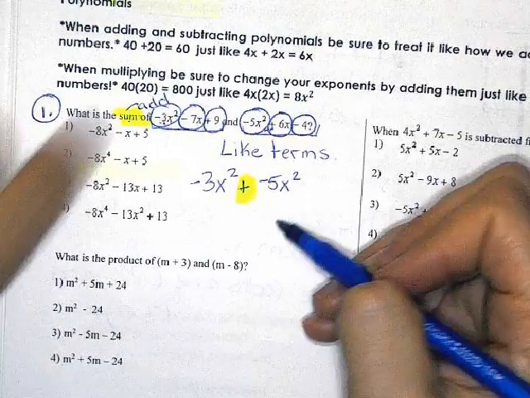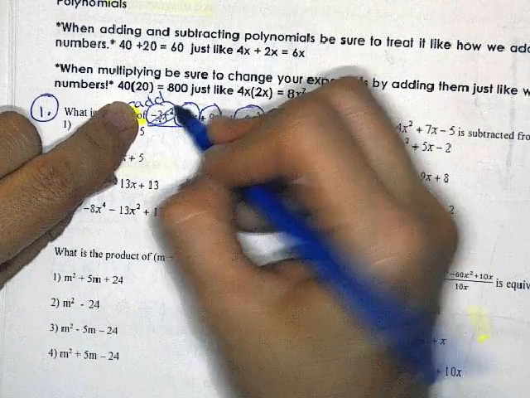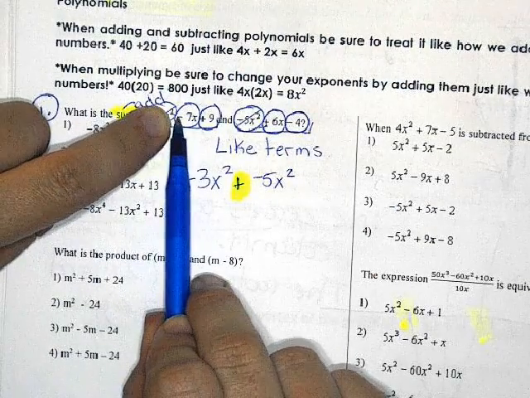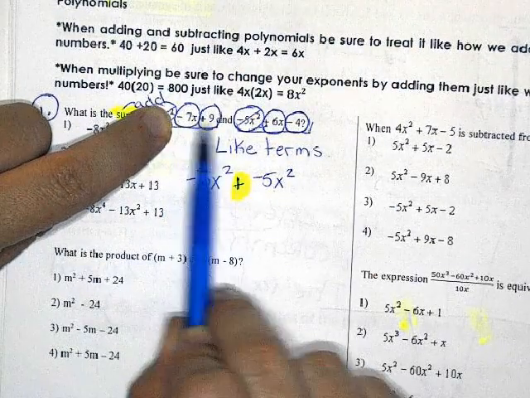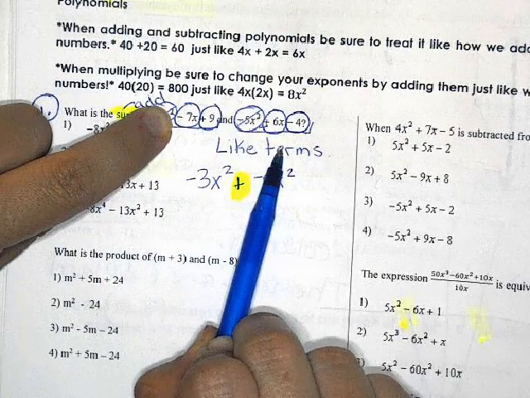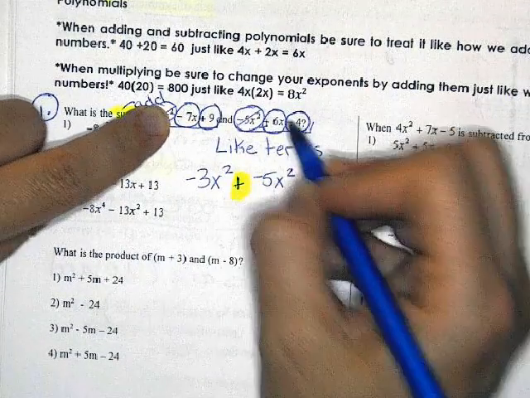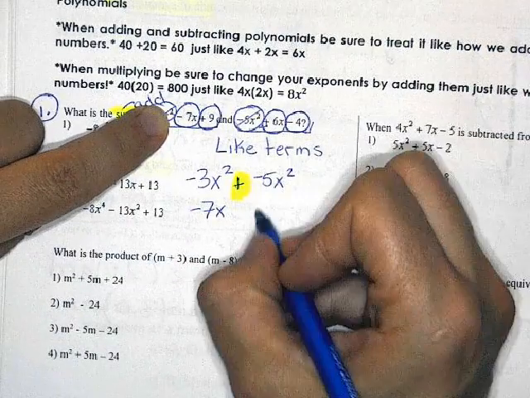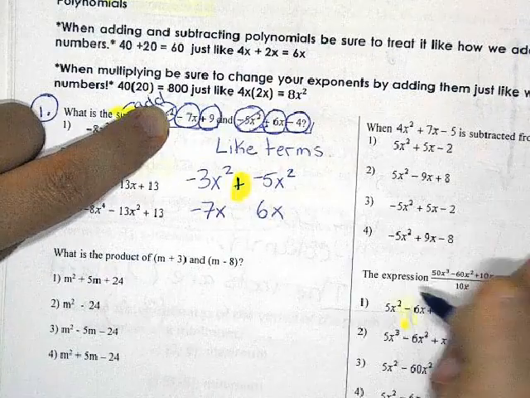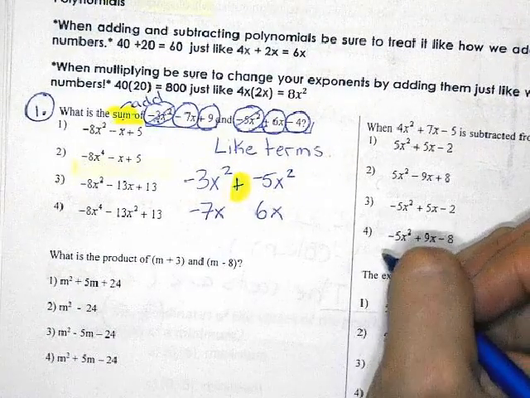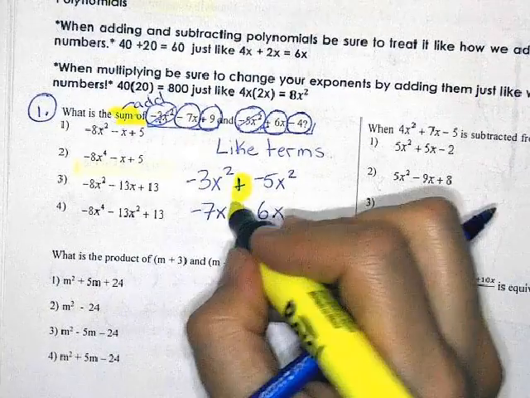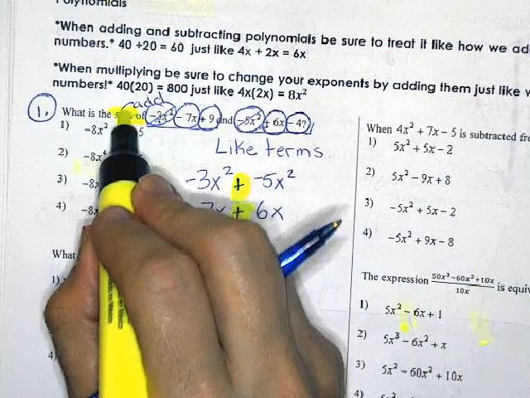And then I'm going to continue. So I use this number and I use this number already. I'm going to move to the next one. This negative 7x matches what piece in the second polynomial? 6x. Positive 6x, yes. So do you ever write positive 6x, or you just write it as 6x? I write it as 6x, because we know it's positive. And again, the plus sign in the middle is from that word sum.